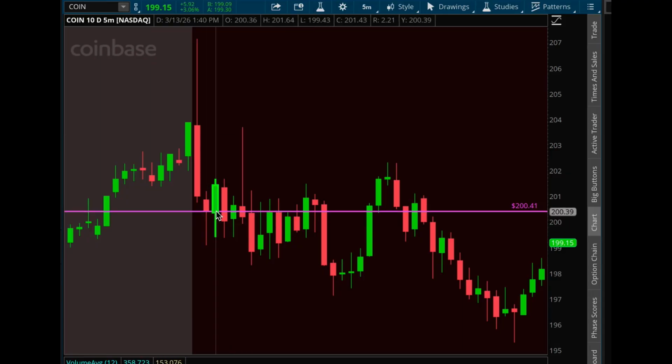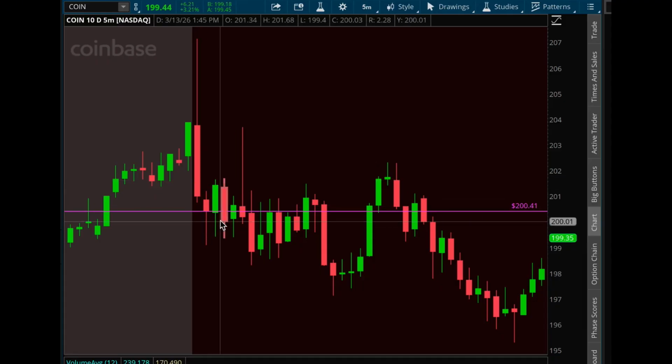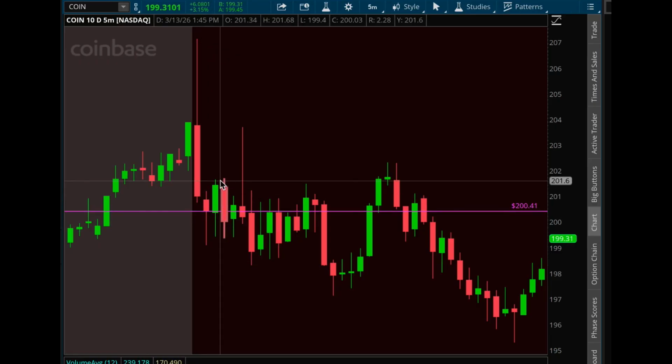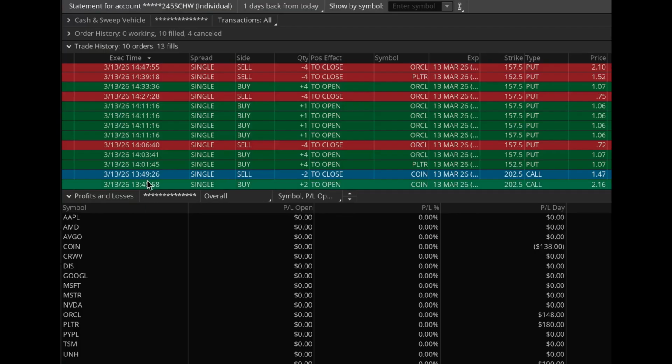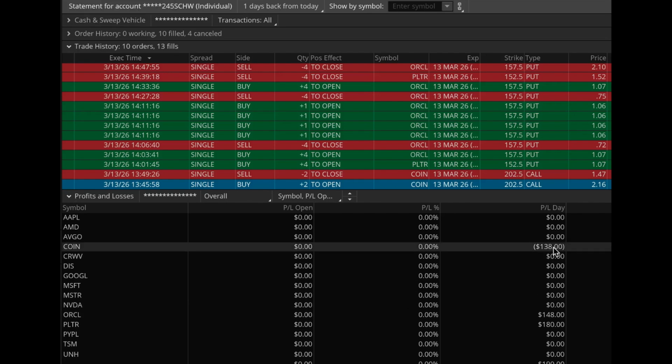So I entered around here. As we broke previous, because we could see there was a hammer candle here and then again a hammer candle, so we were bouncing off this level. The buys were really strong at this level, and so as we broke this high of the candle, I entered, and as you can see, I entered right at the top and it just flushed. So I entered at 45 and exited at 49. Within the same candle, I just took my loss and walked away, and that was a $138 loss.